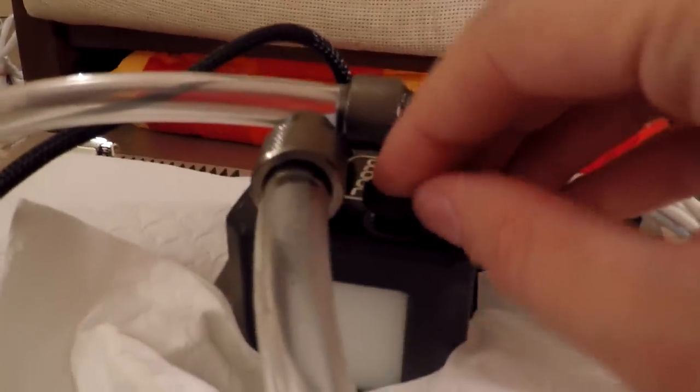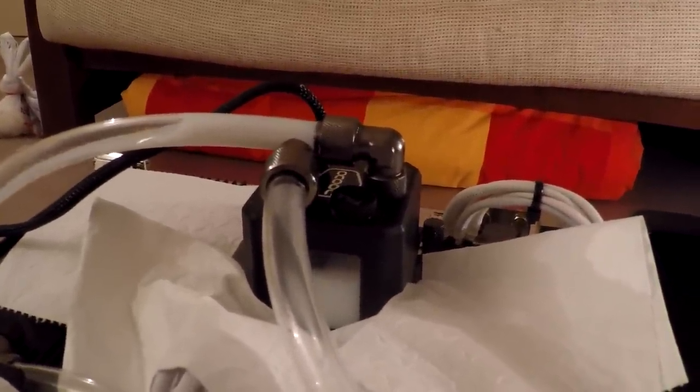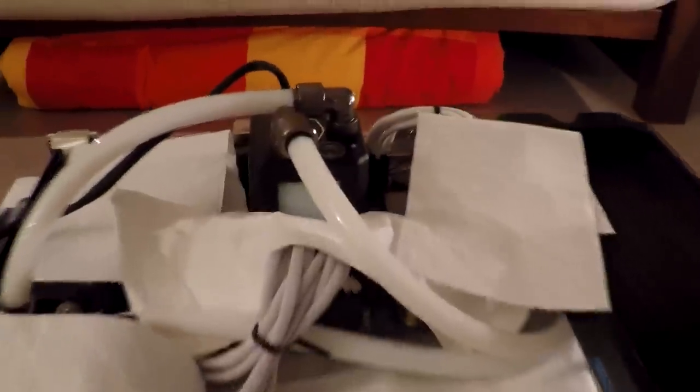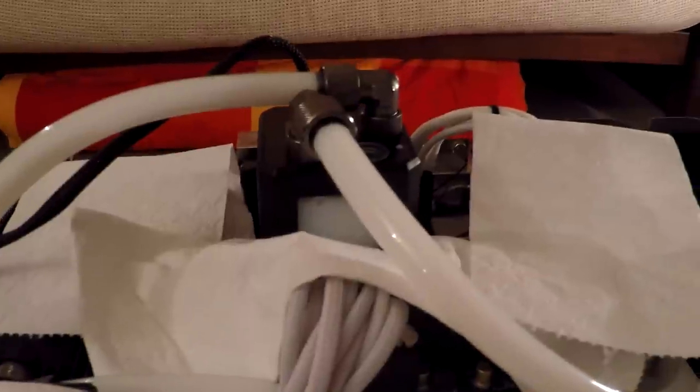The reservoir is pretty full now. I'm about to turn the power on — I'll put the cap on here so it doesn't splash out. And there we go. That in there is where the water gets sucked into the pump, so I've got to keep it above that level for there to be any flow, so I'll keep filling it up. The pump is now full and all the tubes are full. There are little bubbles coming out slowly being pushed out. I'll let this run for a little while and check for leaks — looking good so far.